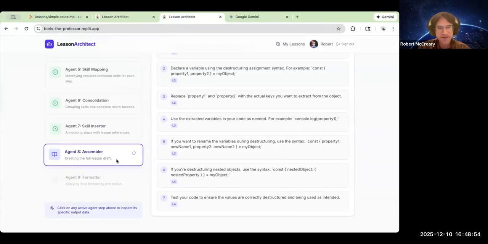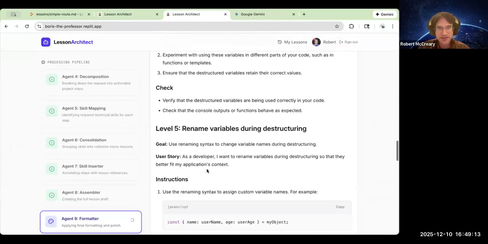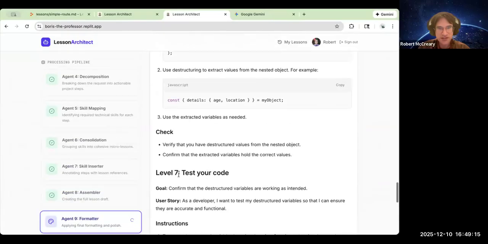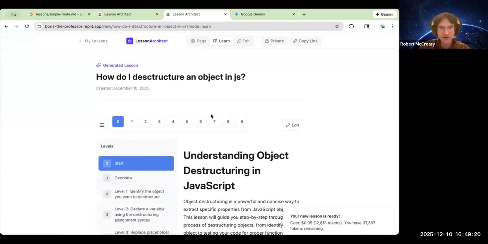Oh, are you going to do it? Sometimes one of them takes a long time. Let's hope it doesn't fail on us. Yeah. Oh, yeah, it did it. Look at that. So it gave us 7. Okay. Oh, it's still going. Okay, there, it's saved it. All right, look at that. A lesson.